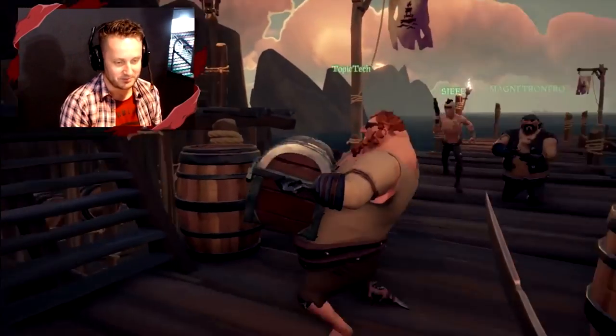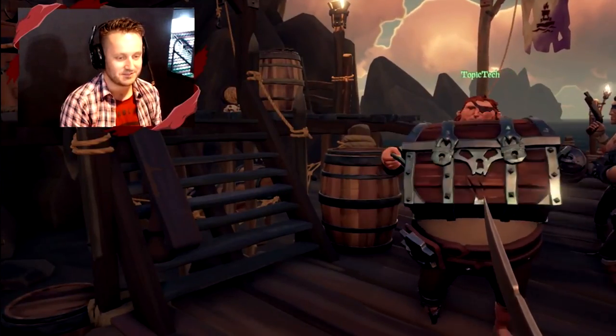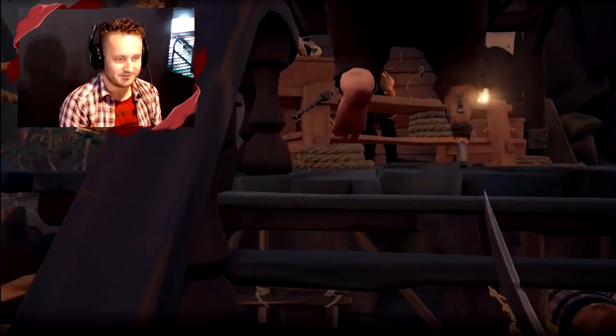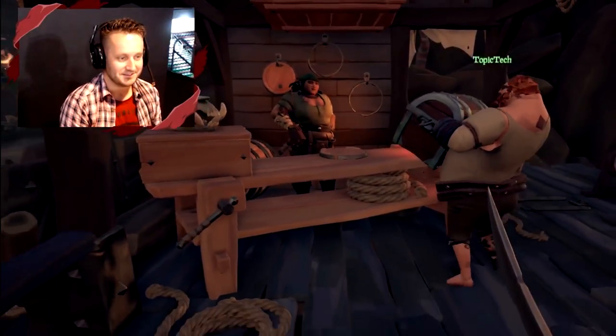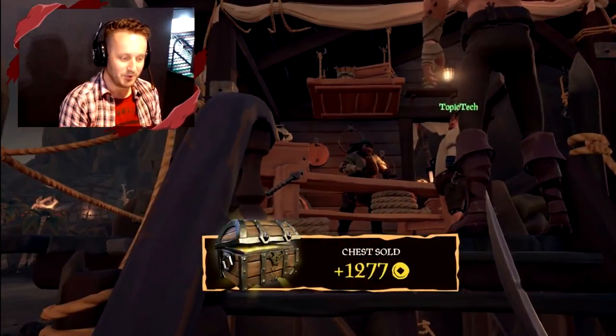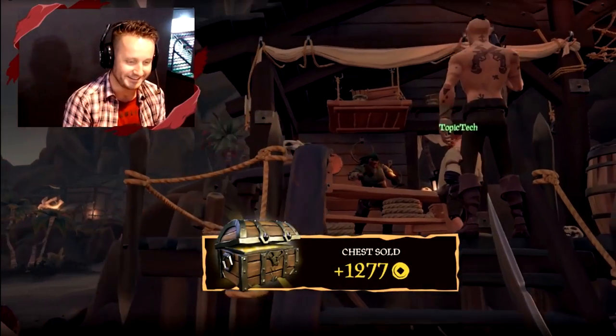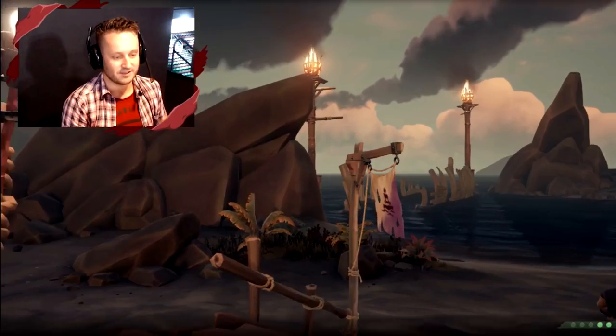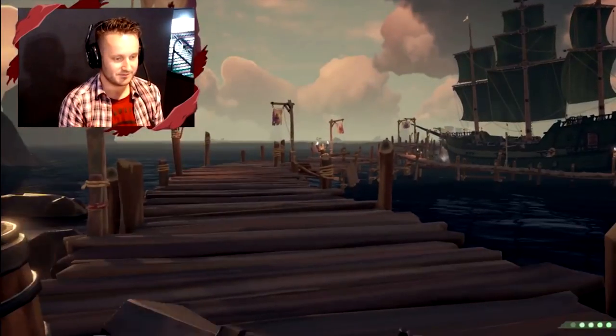You see the lovely lady up here? She will take the chest off you. Oh yes, she. Look at that welcoming face. Oh damn! Nice. Oh, can we buy stuff? Yeah. So, like, I think we should.